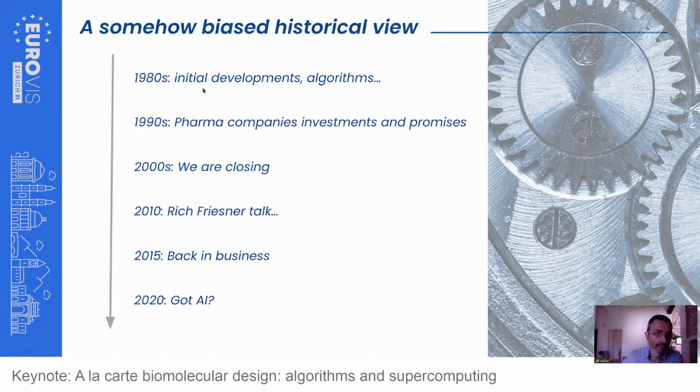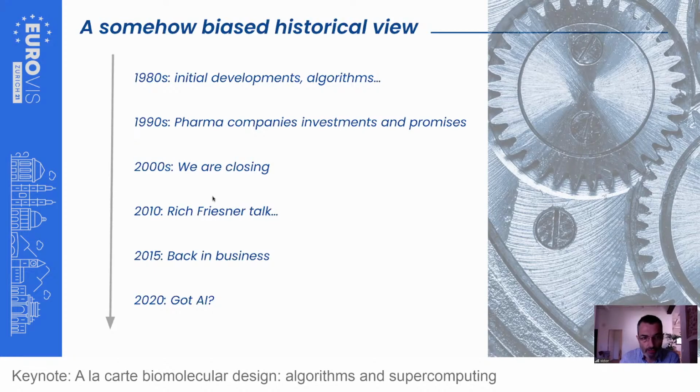We had in the 80s and 90s very good expectations. Pharma industries were really believing that this was going to solve all the problems, and that they were going to get these algorithms that were going to work beautifully. Then in the 2000s, they were very sad because the algorithms were not giving what was promised, and they were closing all the departments. I remember my PhD mates in the 90s going to work in pharma companies, sometimes even not finishing the PhD because they saw that was the future. And then in 2000, they were fired.